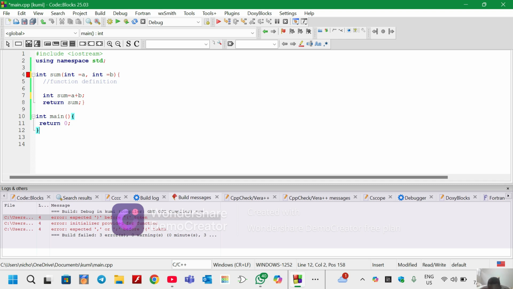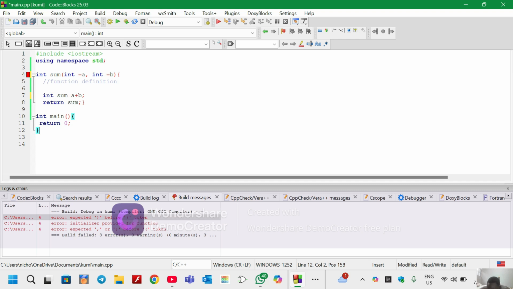So we are moving on to arguments. Arguments also look the same. You need your return type, then your function name, then you need your type.